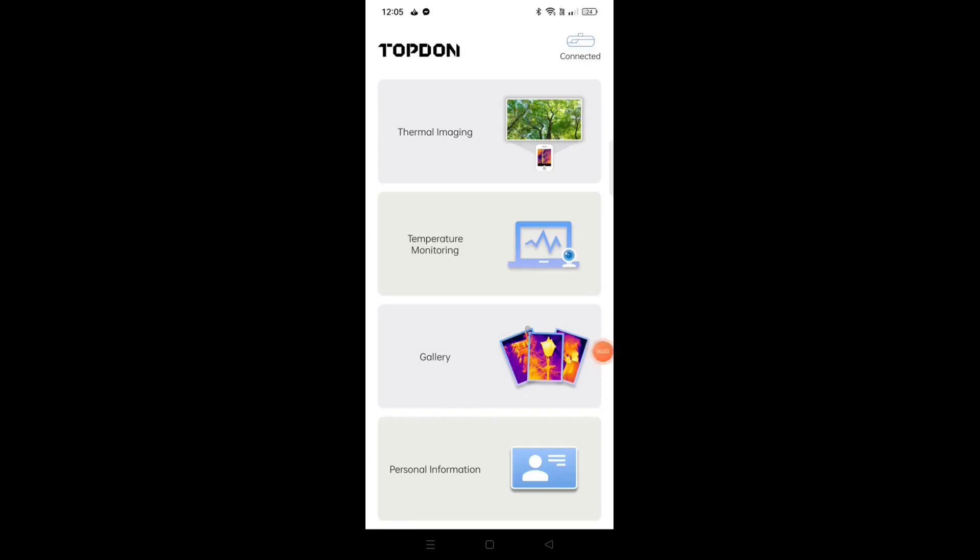We're going to pop outside and I'm going to give as many examples as I think are relevant. I've come up with four ideas that I think will show what you can use this for in an everyday environment — four random scenarios I've chosen for my kind of use. Because I don't have a garage, there are obviously a thousand and one other things you can use this thermal imaging module for, but these are four I've come up with for someone like me who doesn't need to use it in a garage environment.